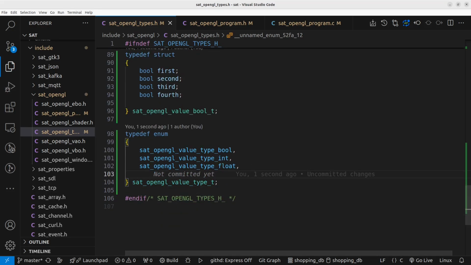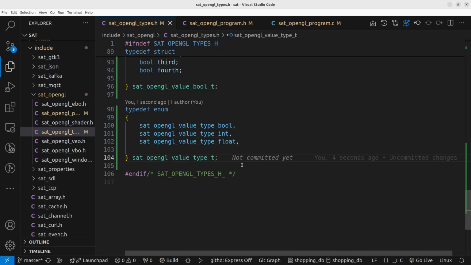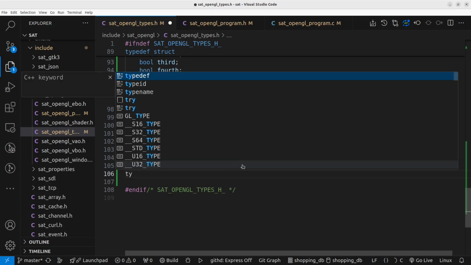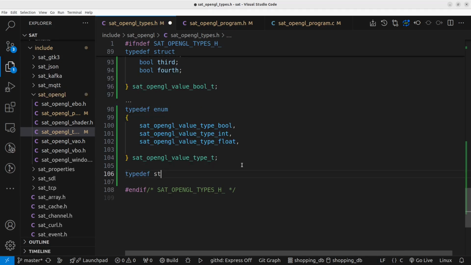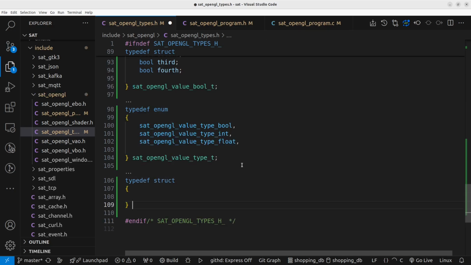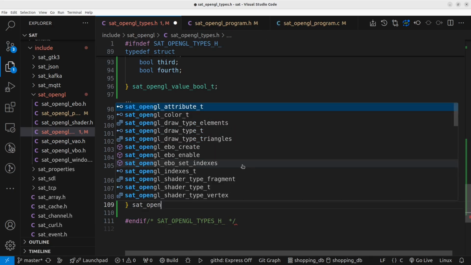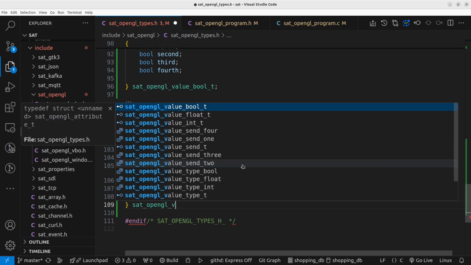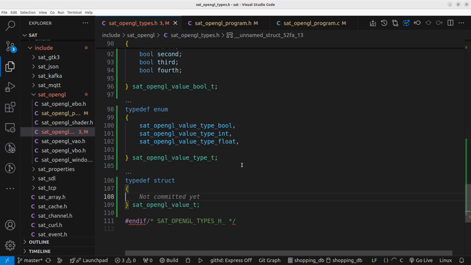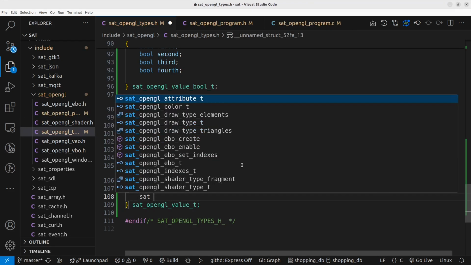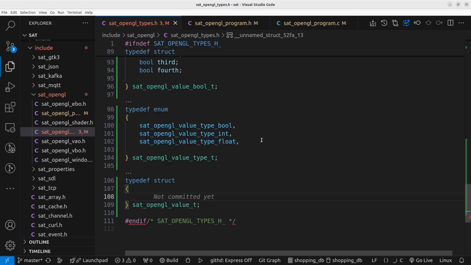Okay, and I'll create another data structure here to join all the structures together and make just one way to send messages to the shader.